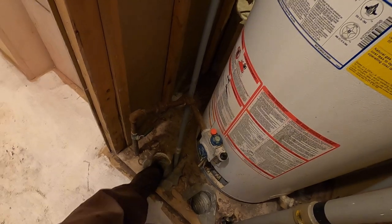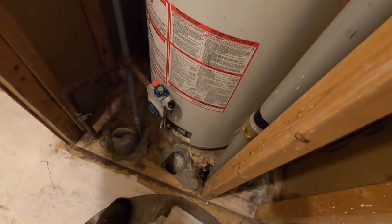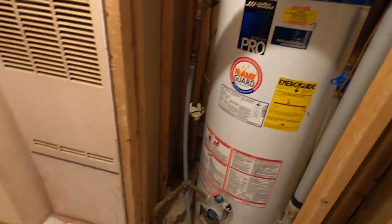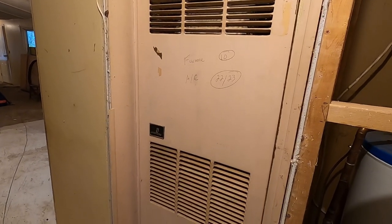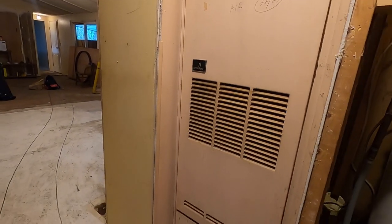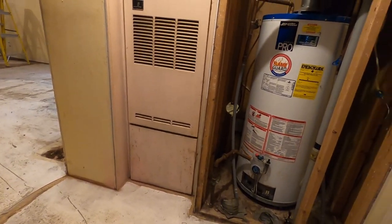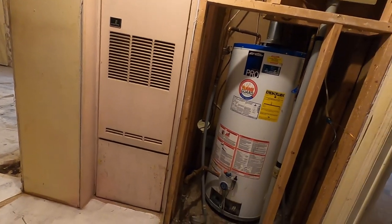The dryer vent here was supposed to connect from there to there, but it's not connected. This other duct is actually combustion air for the hot water tank — when they installed the gas water tank they had to put in a combustion air intake. What's nice is we actually have room here to put a proper high-efficiency furnace, unlike other projects where we could only fit an 80-percent efficient unit due to size limitations. So between the hot water tank and the furnace, this home is going to have very high-efficiency appliances.